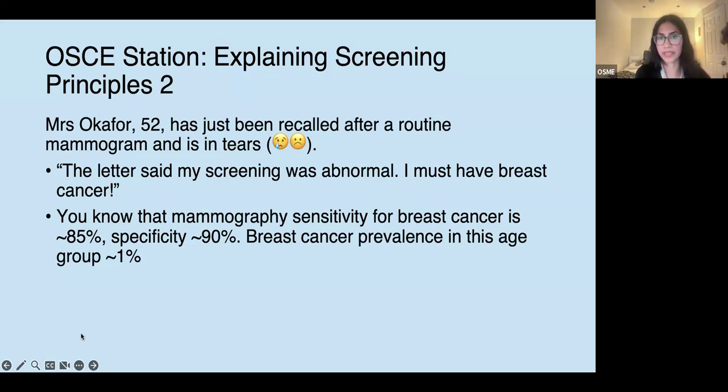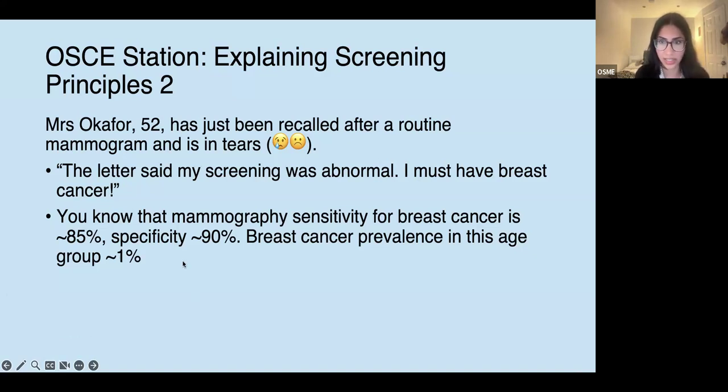So post mammogram, she'll be referred to the breast cancer clinic. She might have to do a different mammogram from a different view, maybe an ultrasound scan, and potentially a biopsy, depending on what they found. Finally, check if they've understood with that framing that we talked about before, and ask if they have any other questions. I think a trip up that people might encounter in the station is to give them false hope.